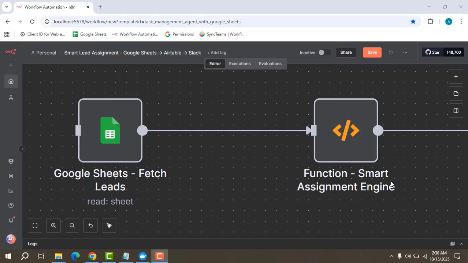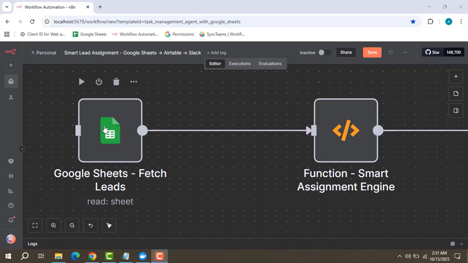How to assign new leads to sales agents using n8n. It's Monday morning, you open Slack and see: new lead assigned, Sarah Connor, Growth Director at Skynet, assigned to Alex. Meanwhile, the lead was pulled from a Google Sheet, region and scoring were analyzed, it was automatically assigned to the best agent and sent directly to the Airtable stack, all without touching a keyboard.